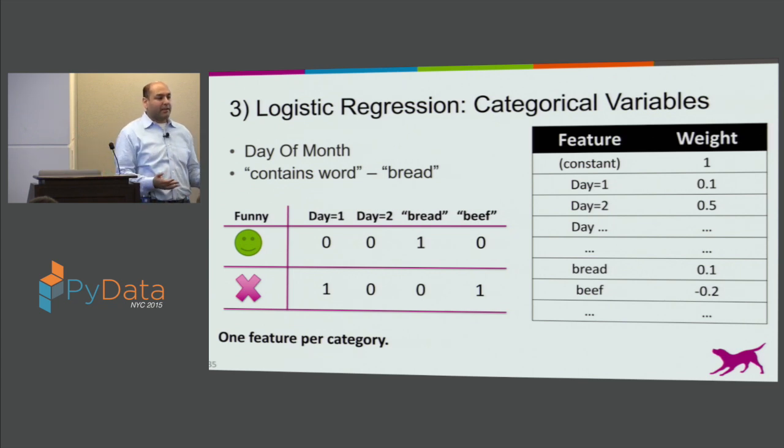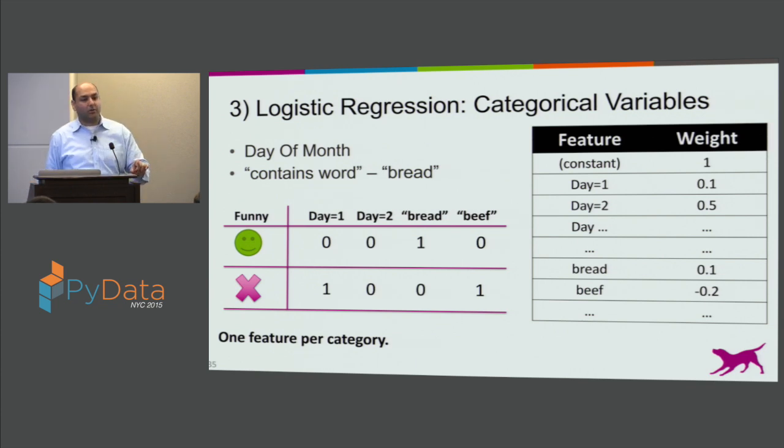Does that make sense? What we're getting at is if day equals 1, then the day 1 column would have a 1, and all the other day columns would have nothing. So there's a feature per category of your categorical variable. This is why cutting down the number of words in the vocabulary of the review is important, because each of those becomes a feature in training our model. Go ahead.